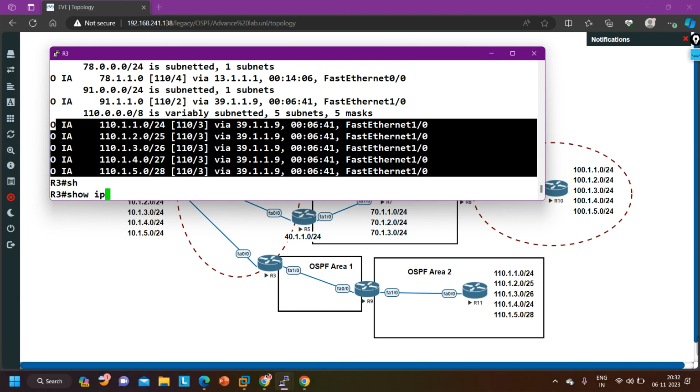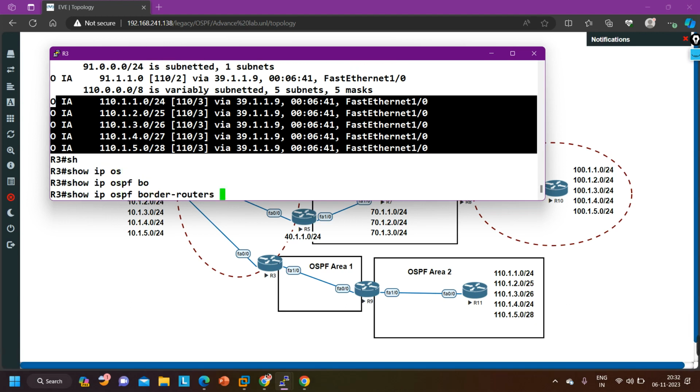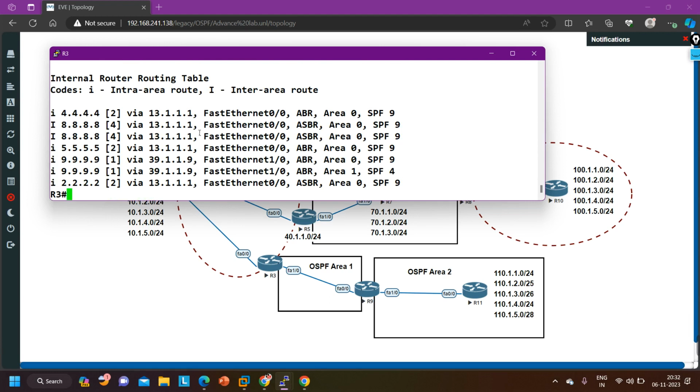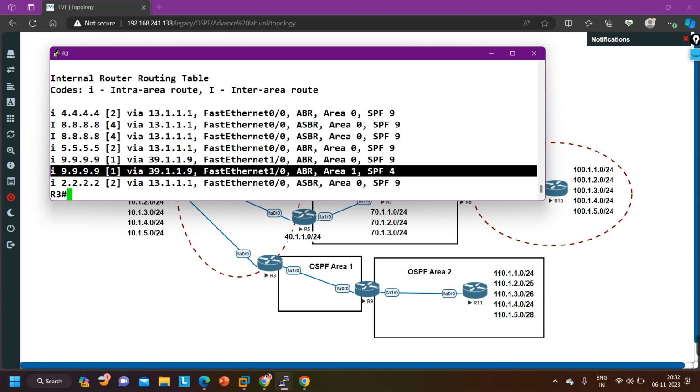So on router number 3 if I run show ip ospf border-routers, we now have one new type of ABR, that is router 9, the neighbor ABR on the virtual link.